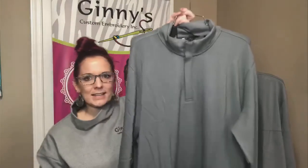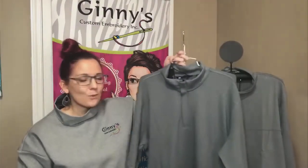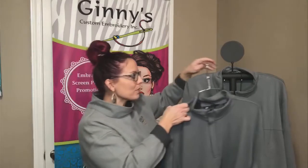It's also in the quarter zip and I think this is my favorite for multiple reasons. One, it has a hidden zipper, and I absolutely love that. It really takes that casual piece and makes it more corporate when we have that hidden zipper. Just a really nice piece. On the quarter zip too, you have a very slight ribbing texture on the sleeve and on the collar. Just a wonderful piece that again has a good weight to it, so you're going to have some warmth with this piece.